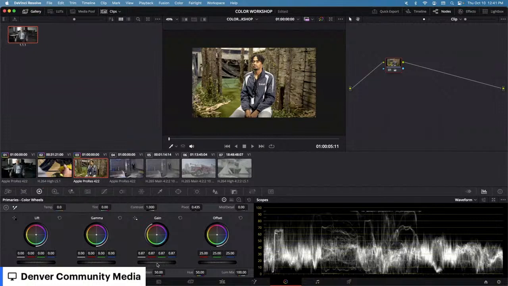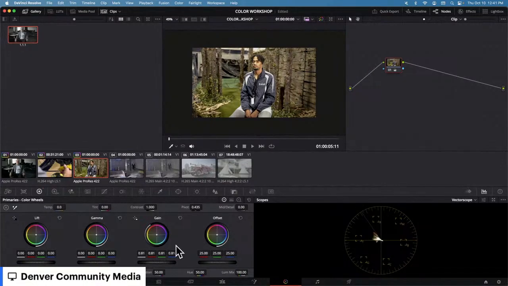But yeah, once you get over that line, it just goes flat. You lose everything. Vector scope doesn't work exactly the same way. I can boost the saturation, and that's at 100, and that's way oversaturated, and it's nowhere near the edge of that graph. So it doesn't quite work the same way, where if you hit the edge, you're going too far. You can go too far a lot sooner.